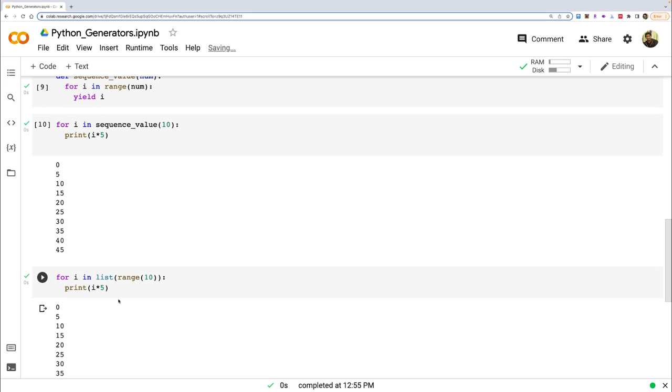It's a small exercise, and please give your comments on what difference you are seeing, which one is faster. Another exercise is a very common interview question: create a Fibonacci series using a list and also as a generator, and see the difference, because the Fibonacci series keeps on growing. See which one is faster.